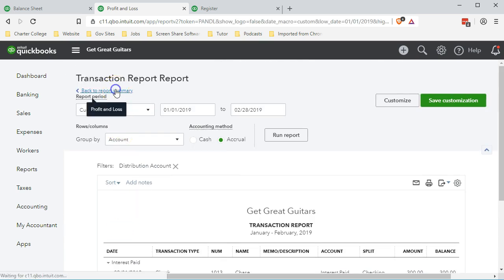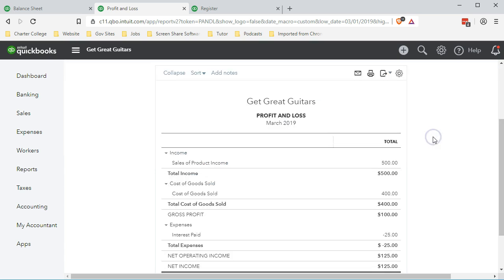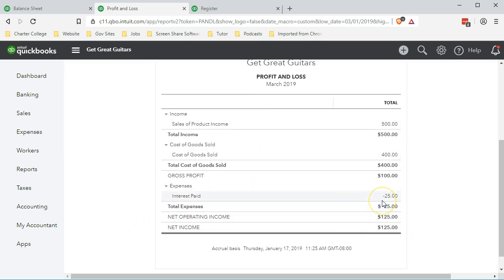If we scroll back up, however, and we look at the current month that we'll be running, the month of March, we're going to go 03/01/19 to 03/31/19, the next month after the cutoff, after the month that we're running the financials for. Run that report. Now we have the 25 negative. So we reversed it in the month after. Note what that does. If I look at just the performance for this month, it's a negative number, which is kind of funny. It's not right, and it wouldn't be right until the interest payment calculation was made. So when the interest payment was made, it would reverse this 25 and everything would be okay at that point in time. So it's kind of a timing difference.